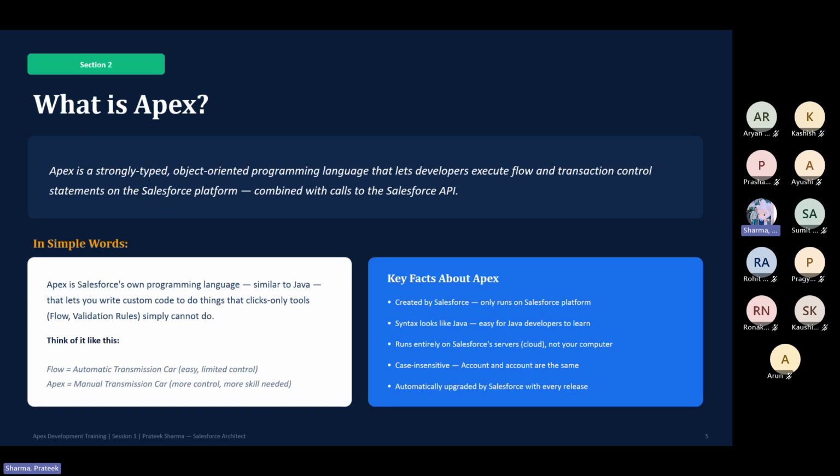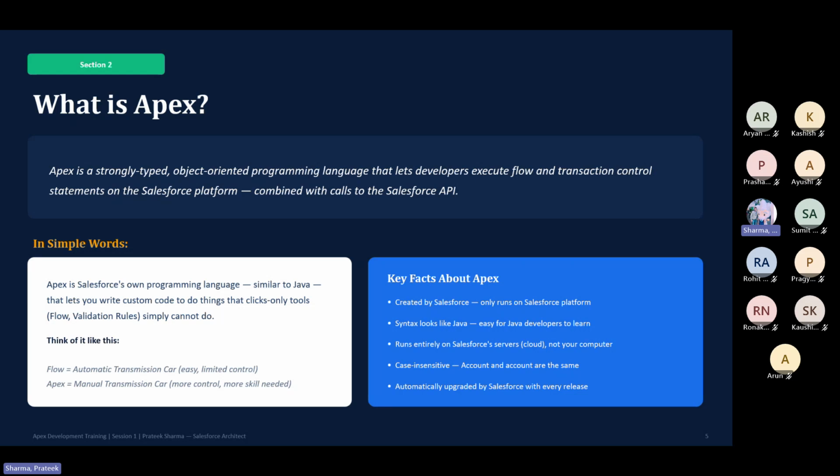So if you are already aware of Java syntax, then it is very easy for you to learn it. But don't worry, if you are not aware of Java, I will teach you. It runs entirely on Salesforce servers, I mean on the cloud, not on your computer. So it is not on-premises.